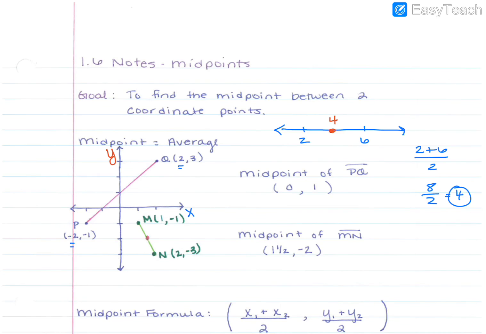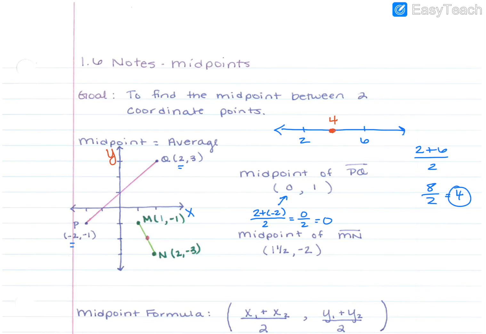Now this drawing is not drawn to scale, but if I were to take the average of -2 and 2, the exact middle would be at 0. So the midpoint of segment PQ, the X coordinate is going to be 0. And I find that because you're going to take 2 and -2 and then divide it by 2 because you added two numbers together. So this is 0 over 2, which is just 0. That's where that 0 comes from.